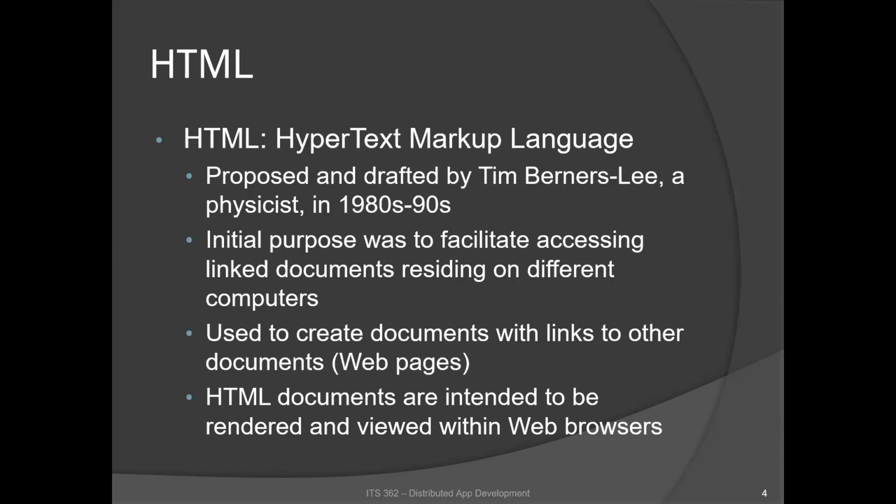As Angel said, HTML is the hypertext markup language proposed and drafted by Tim Berners-Lee in the 80s and 90s, basically to facilitate accessing linked documents residing on different computers, and used to create documents with links to other documents, web pages. And so we all know that HTML documents are intended to be rendered and viewed within web browsers, right? So remember, the web browser is a very important tool, the software that will interpret whatever is in that text file and will render it appropriately.